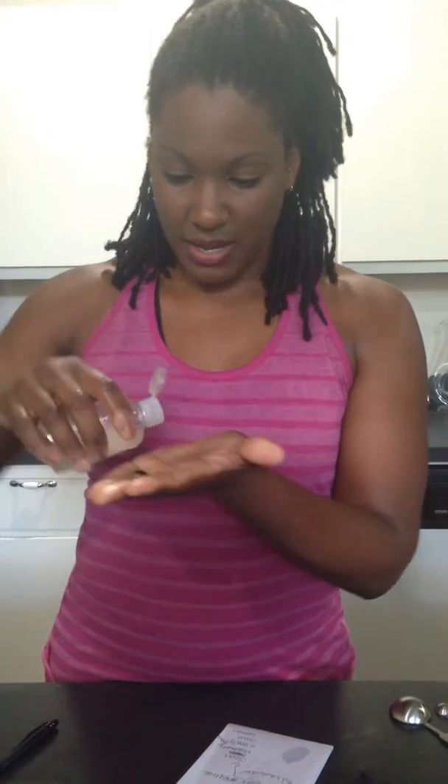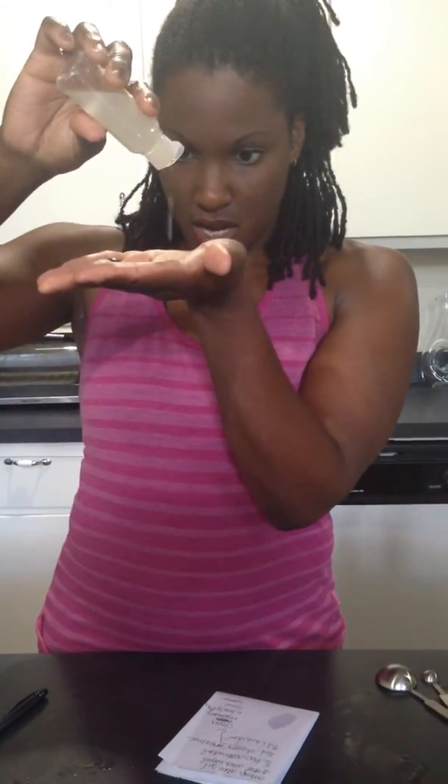And you just shake it up. You can put it in the fridge if you want and it'll get a little thicker, kind of what you're used to. And that's really it. You can make more, of course — as you see, this didn't fill up the whole thing depending on the size bottle you have. I just recycled a bottle I previously had. Just a couple drops in there, rub it in — it feels so good, and I'm getting clean without all the ickiness that I can't pronounce.